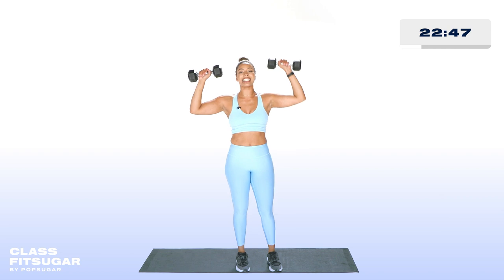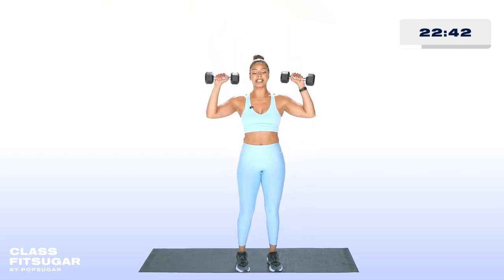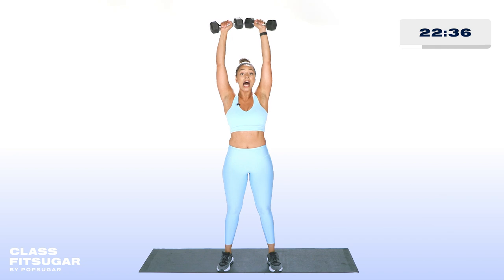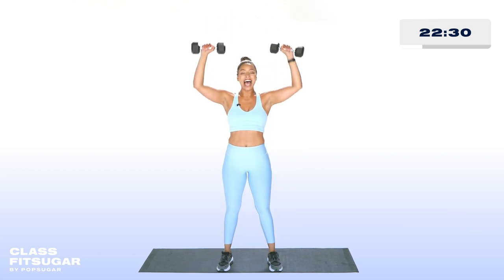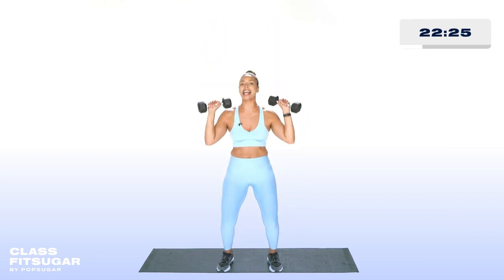We're going both arms at the same time in 3, 2, and 1, both arms up. Take it back down. Make sure those hands get to the top. Good, you should feel your chin poke forward just a little when your hands get up to the top. That's how you know you reach full extension. It's up, good, lower back down, 15 seconds, it's up, yes. Keep pressing it up, come on, you got 10. Use those abs, use those legs to help you.